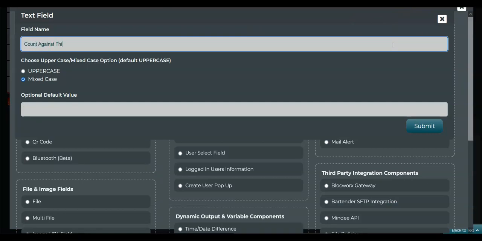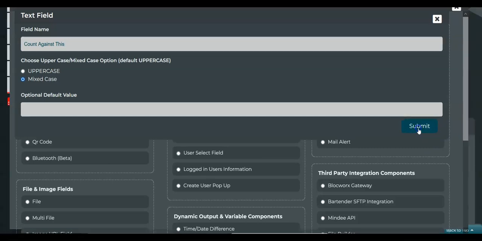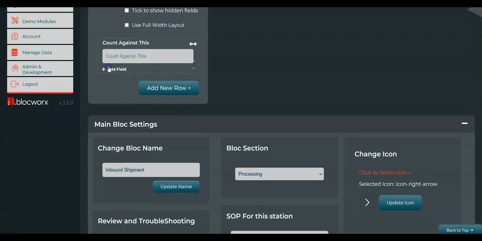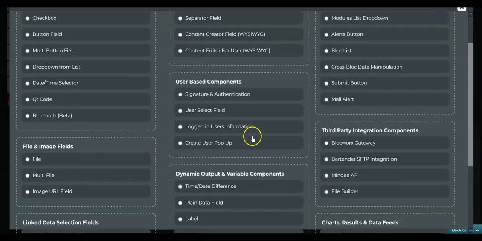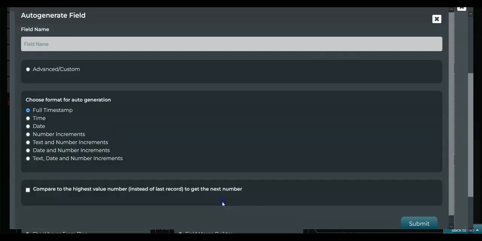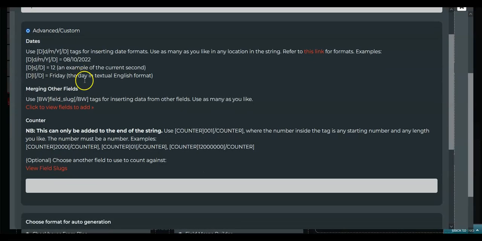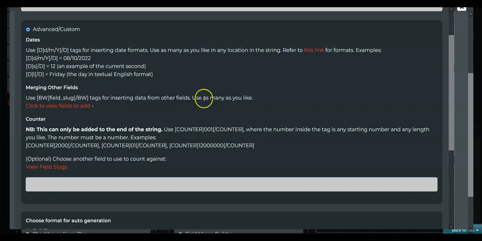So I'm creating a text field called count against this, and then I'm going to create an auto generate field called shipment number. And we're going to stick with the advanced custom. Honestly, these are just shortcuts, and in general, we'd be recommending to always use the advanced custom at this stage. So I'm going to put in a counter.